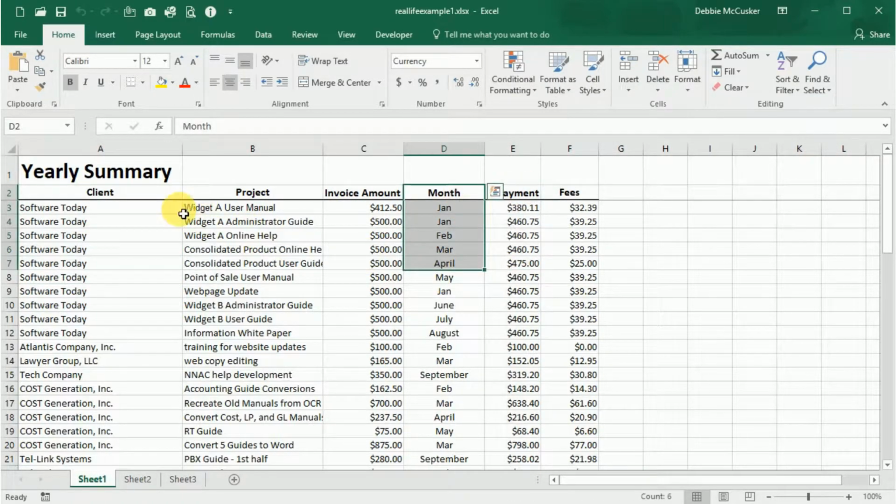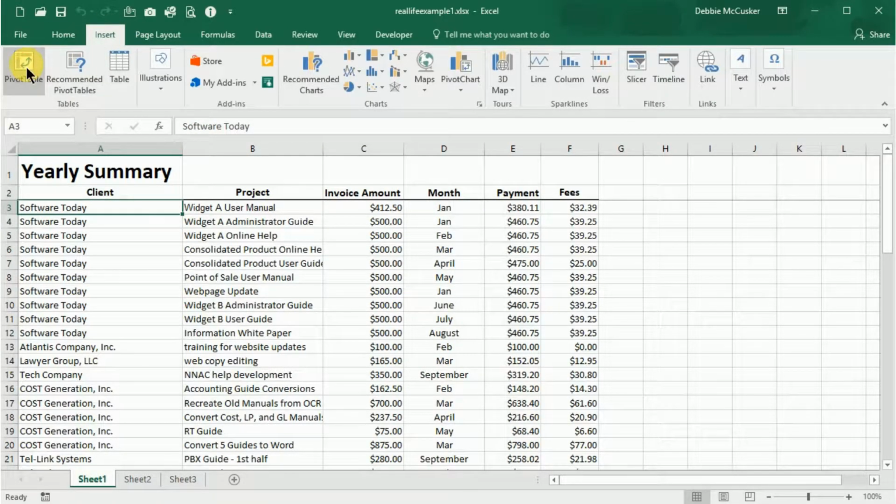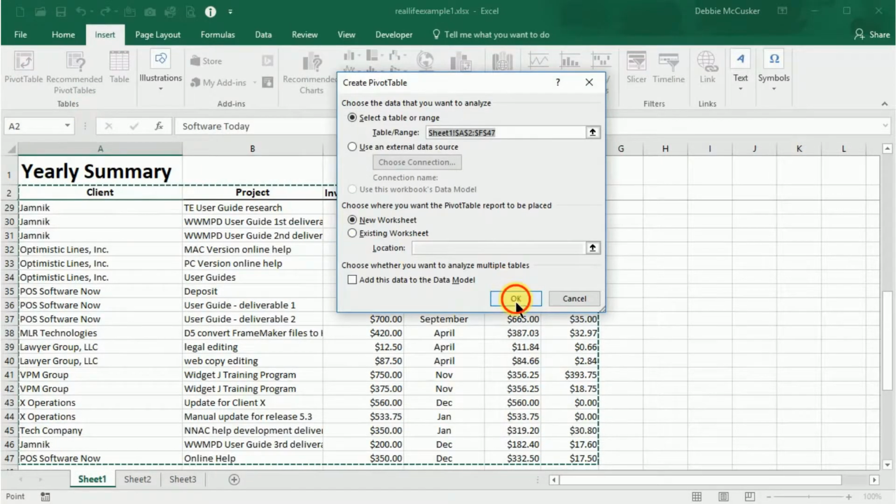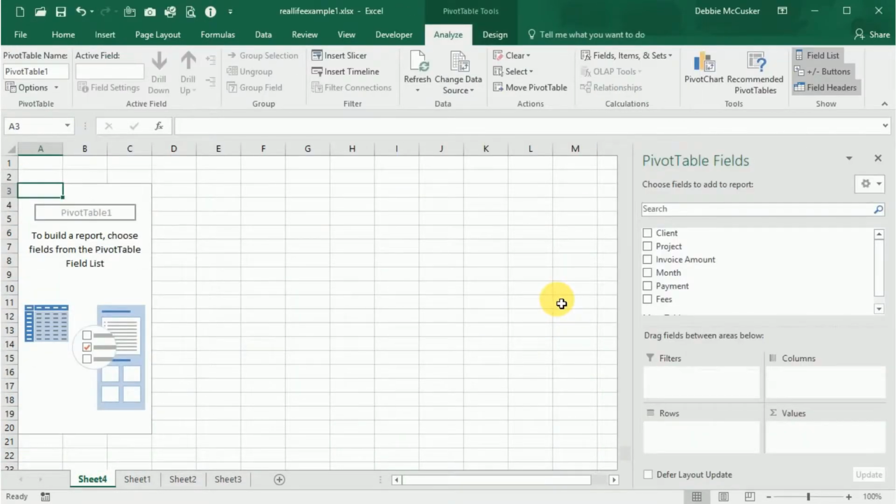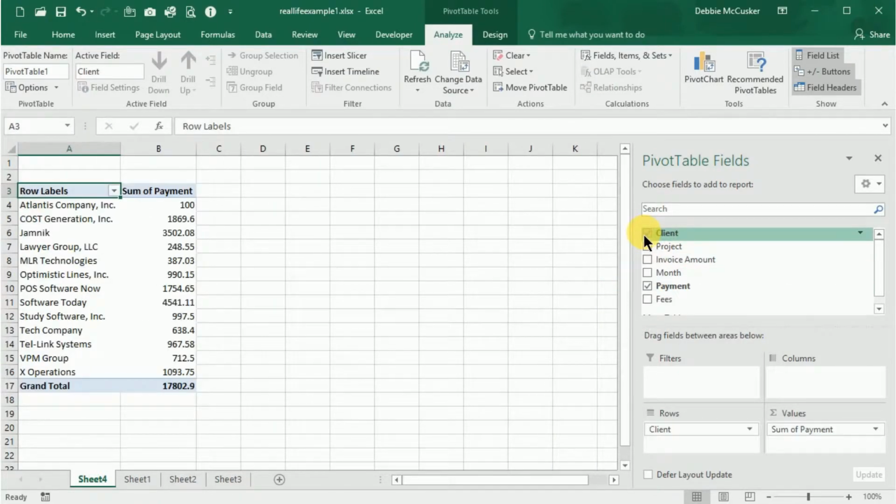So placing the cursor somewhere in your data, you're going to go to Insert, Pivot Table. In the Pivot Table Fields pane, we need to select the payment and the client. So simply check those boxes so those fields are showing. If they don't already show in the way you'd like them, let's either click and drag the client to the rows, and then grab the payment field, and if it's not already showing in the values for you, click and drag it to the values area. Now your table should look like this.